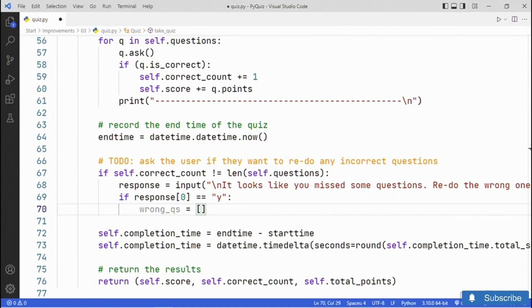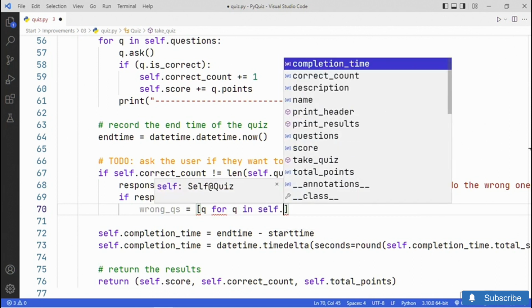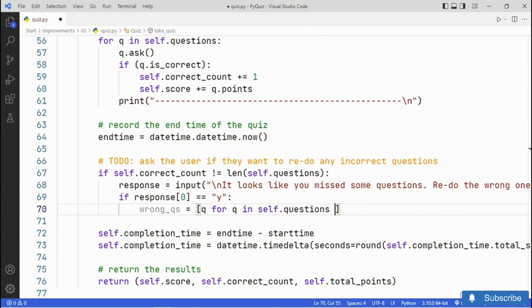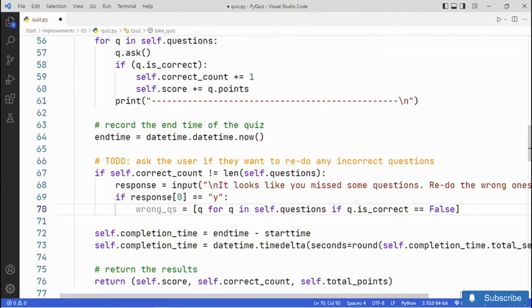So we're going to filter over all of the questions and only choose the ones that are marked as wrong, right? So we'll look for each question q for all the questions in self.questions if q.isCorrect is equal to False. So this will give me a list of all the questions that are marked as incorrect, and then we'll simply ask the wrong questions again.